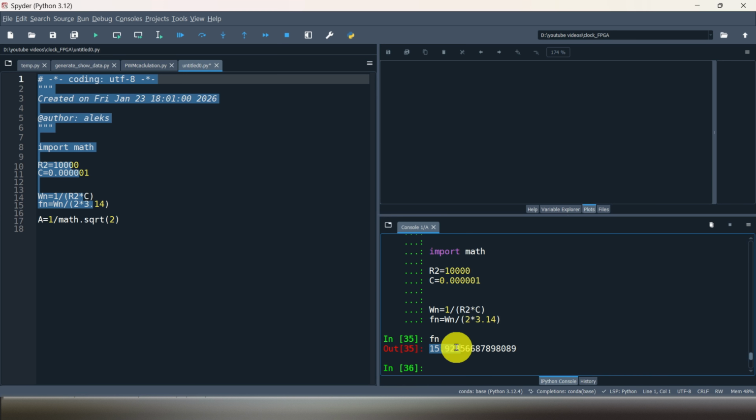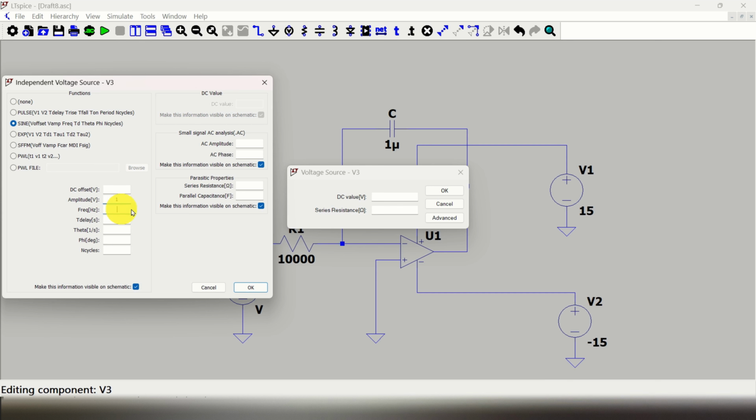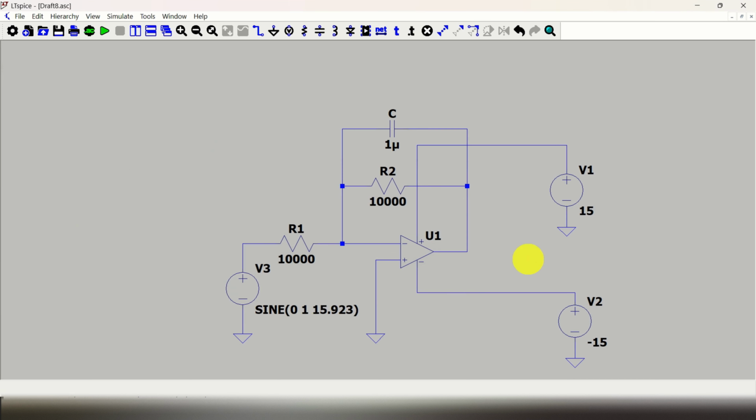So let's now copy this. Let's go back here and paste this value. Namely, I expect that the attenuation of the output signal compared to the input signal will be 0.707 since my input signal is actually at the break frequency. And let's click OK. And now you have a sine signal here.